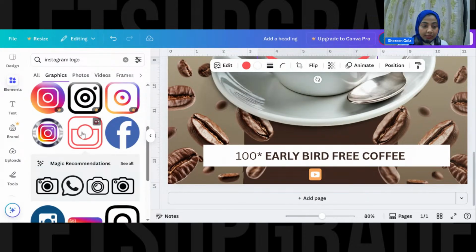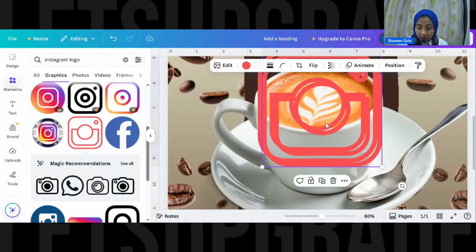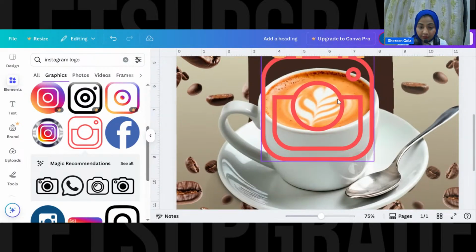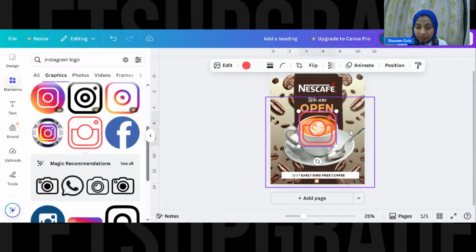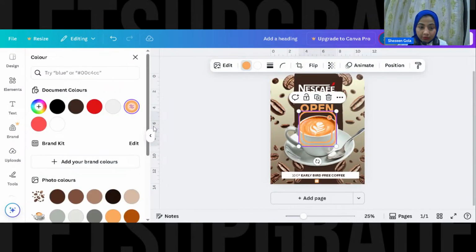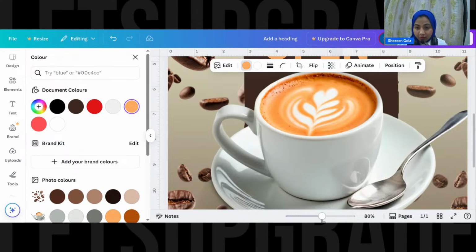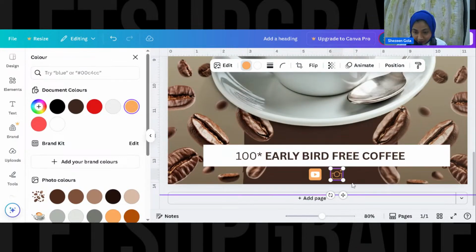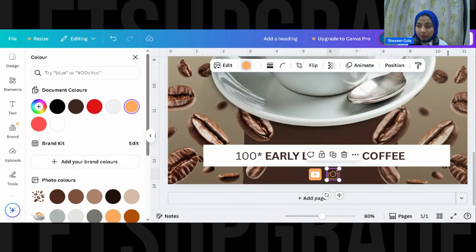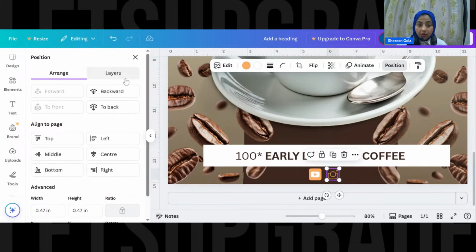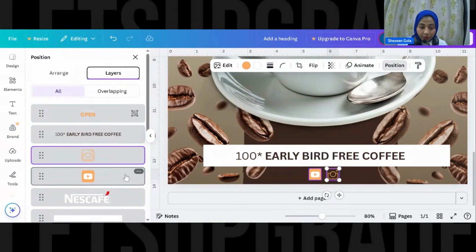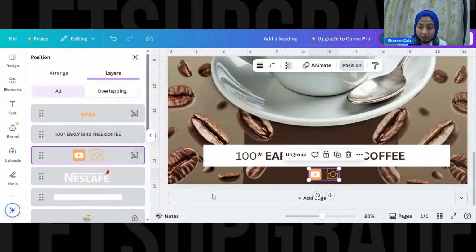So yeah, let's use this one. Let's again change the color. I can change the color of this to yellow. So just moving it down here. I have a very bad habit of grouping and working, because then the alignment gets very easy and I like my work to be very aligned.